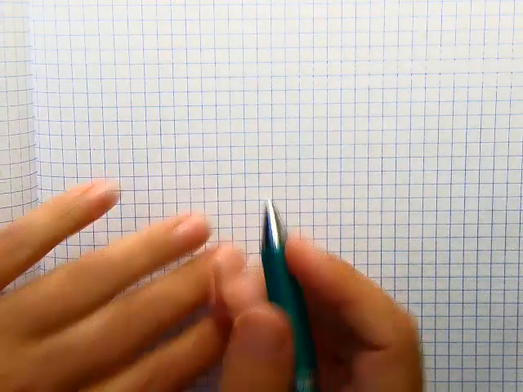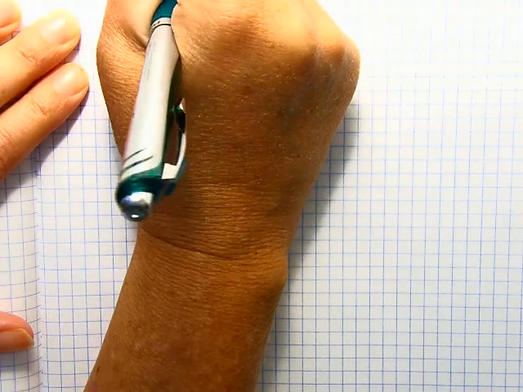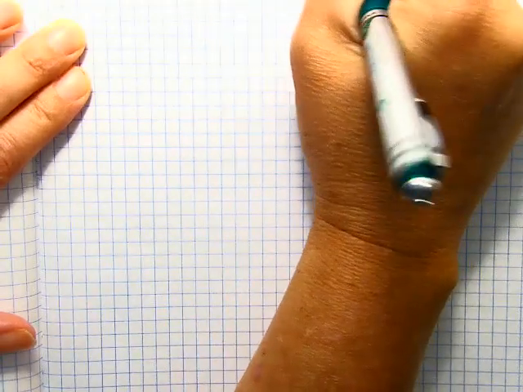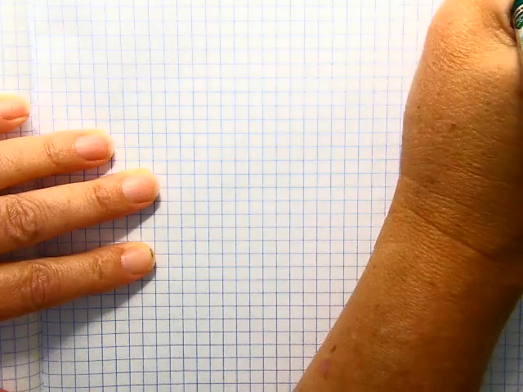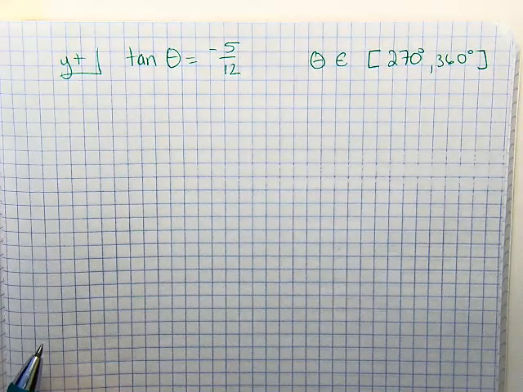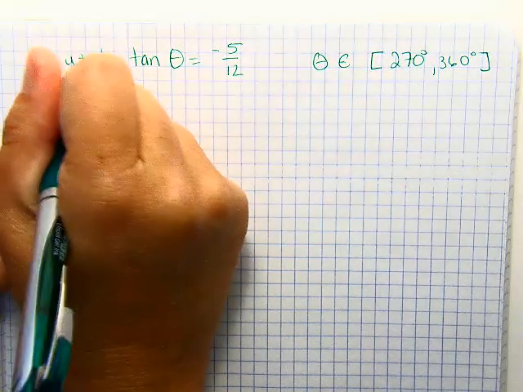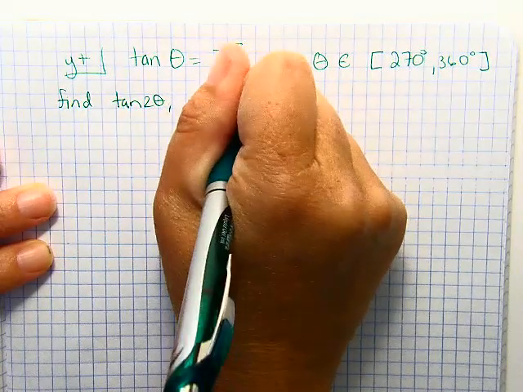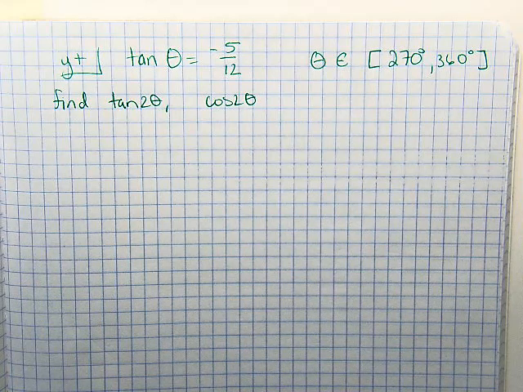So for the your turn, we'll go green. Given tangent of theta equals -5/12 and theta is between 270 and 360 degrees. Oh, we are not on the screen. Someone should have said something. Sorry, guys. I'm going to have you find tangent of 2 theta and cosine of 2 theta. So you're not going to have to find all three. Go ahead, pause the video, give this a shot, see what you get.